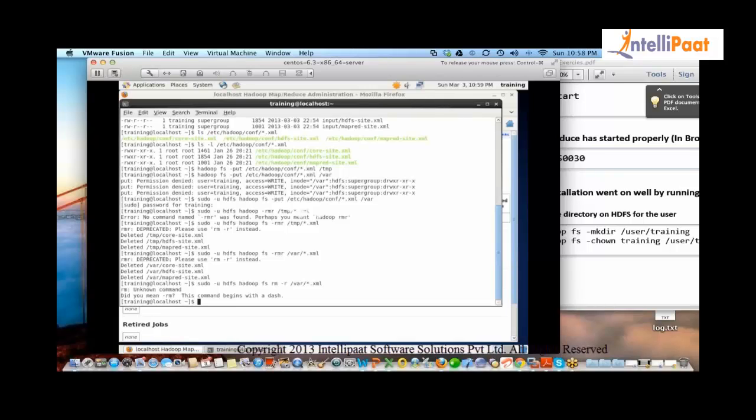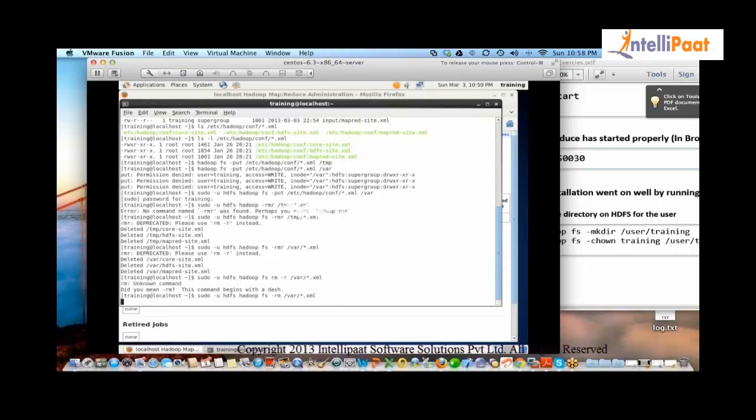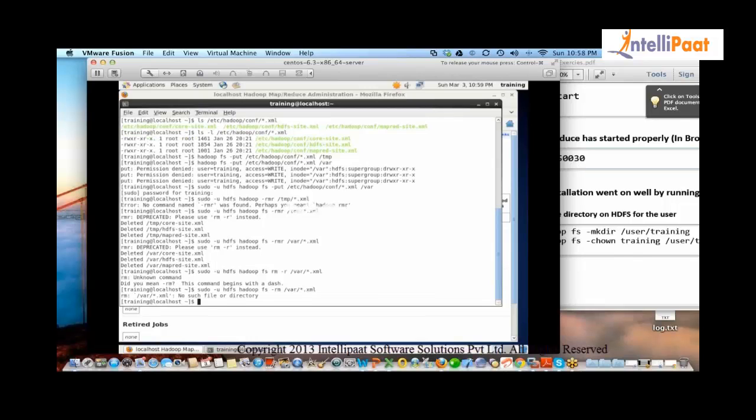What happens if you just do -rm? It will not take the recursive option, that's the problem. If you just do -rm and remove the r, yeah, it will work, but it will not do recursive. The point is that.